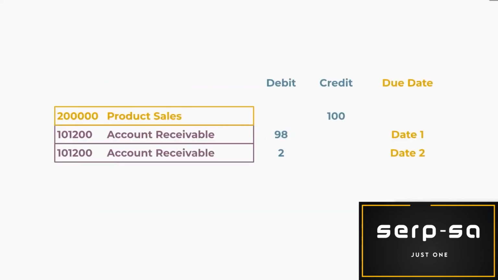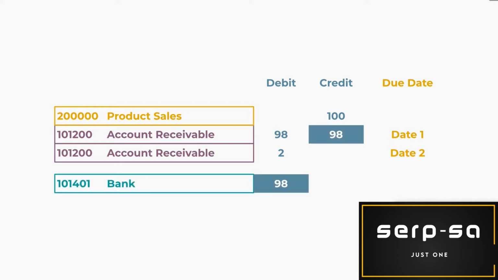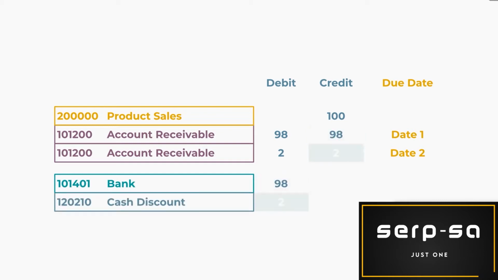In this case, let's say that we at Stealthy Wood sold a chair for $100. The first journal item in account receivable is for the discounted amount with the closest due date, while the second is for the rest of the balance with the final due date. Since we received the payment before 10 days passed, we will simply have to reconcile the amount received with the first line, and then create a write-off for the second line that clears this amount off the books. So here's how to do this in Odoo.